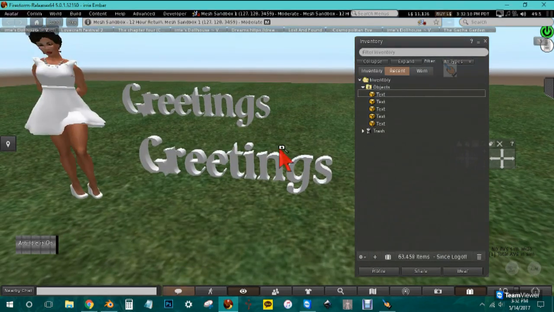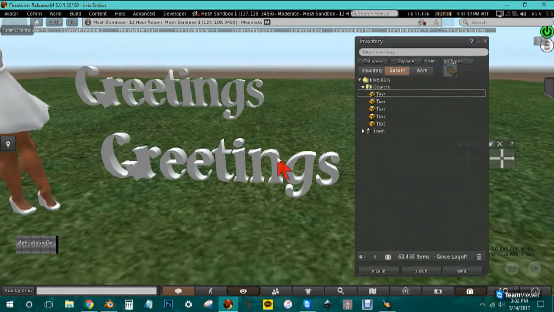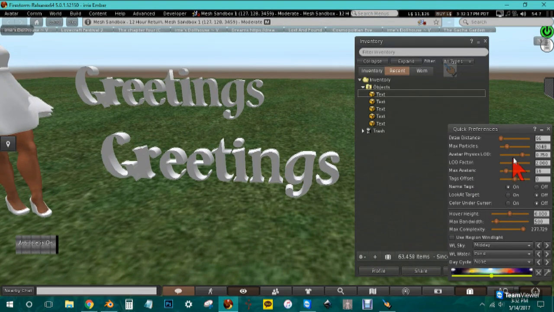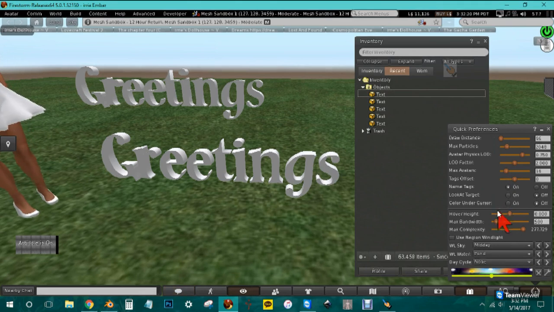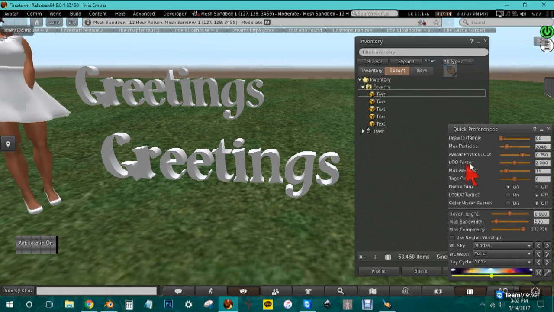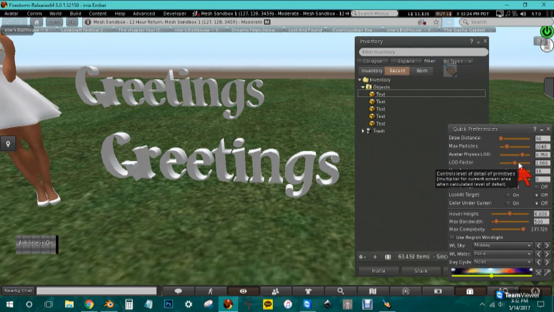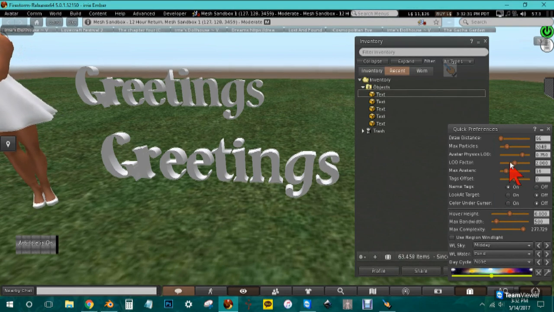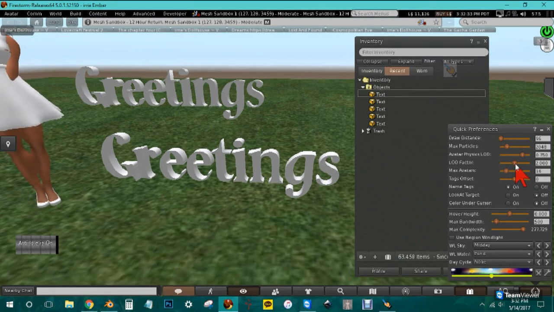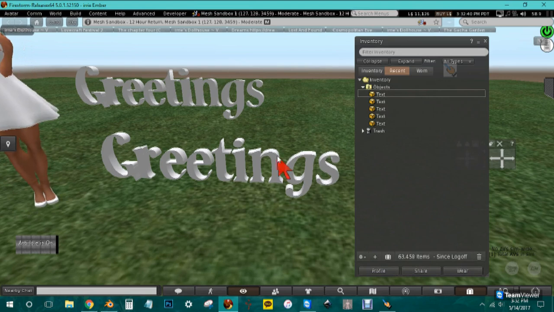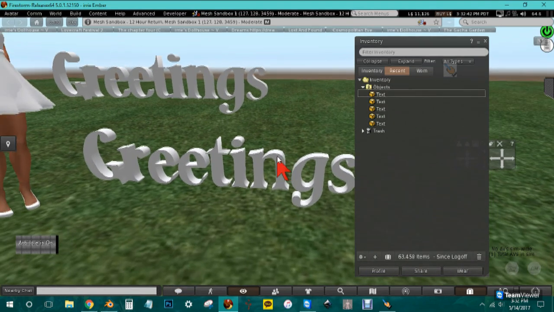So I'll show you with the LOD settings that I had. In my quick preferences, my LOD level is not set to high. My LOD factor is set to 2, which is average, right in the middle. That means I'm not going to see everything at the best LOD, but I'm not going to see it at the worst. That's a good gauge to use because I think the average SL user is stuck at the default LOD factor, which is 2. So that's how I build and create. I never increase it because I want to know how the average user is going to see it.